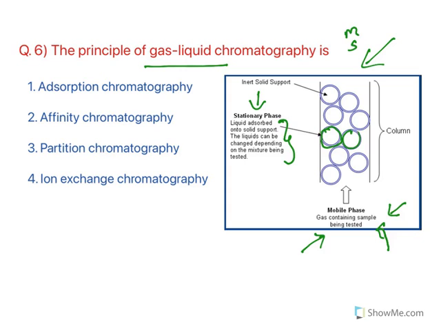See, this is liquid. It is adsorbed onto a solid support, acts as a stationary phase, and this gas which is containing analyte is passed through this column. Now if the analyte has more affinity towards this gas, the analyte will come out easily. If it has more affinity towards this stationary phase, it will go and get adsorbed here. So what is happening here? Again, the analyte is getting partitioned either between the stationary phase or the gas. So again, this is a kind of partition chromatography. So these are all simple principles. If you understand the chromatography concept, you will get these principles.